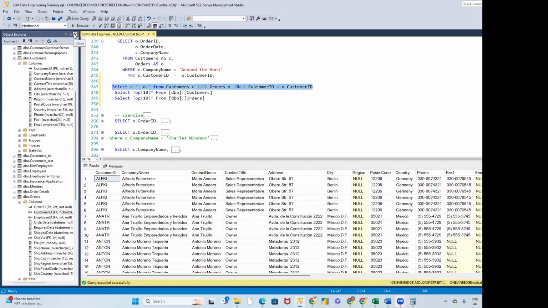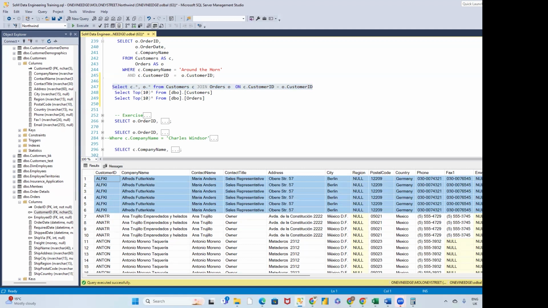Now look at it. For you to see, look at this column. That's the customer ID from the customer table, and that's the customer ID here from the orders table. If you look at it, they're the same. The customer ID here is the same as the customer ID here. That is the essence, that is what that relationship does. If there was no relationship, there is no way I can join the two tables together. There must be a commonality between them for me to be able to stitch them together.